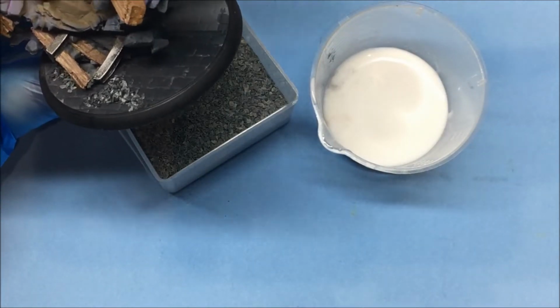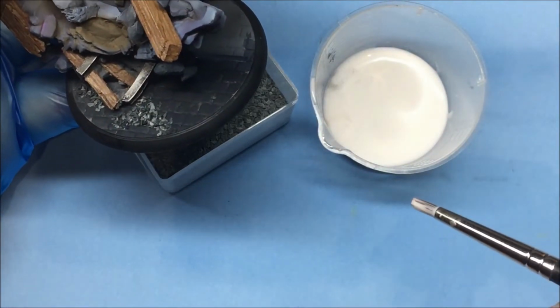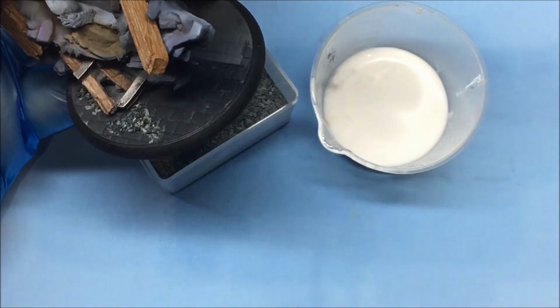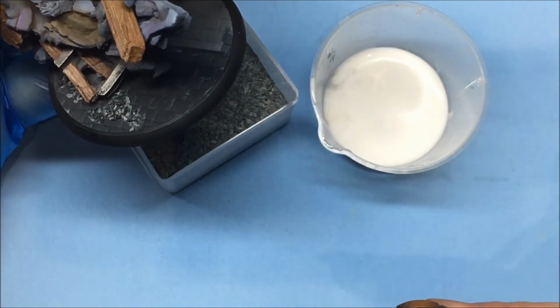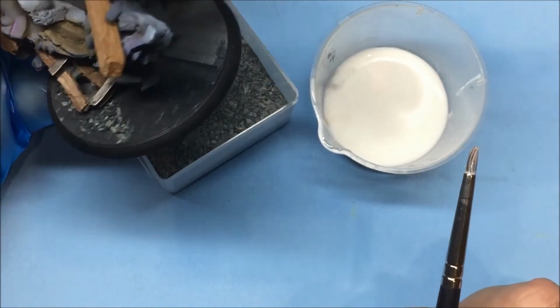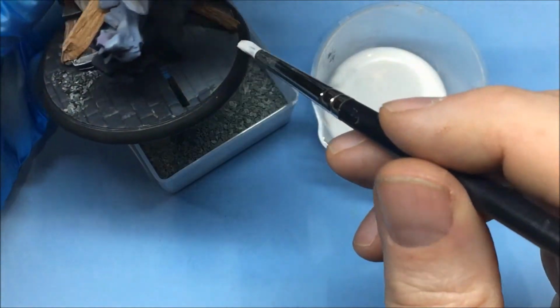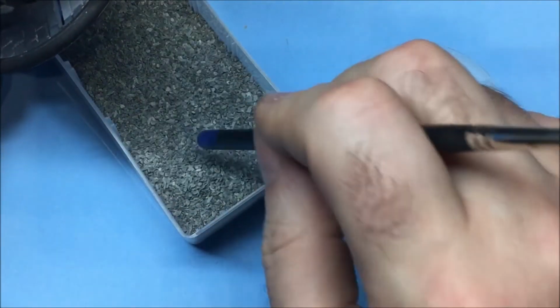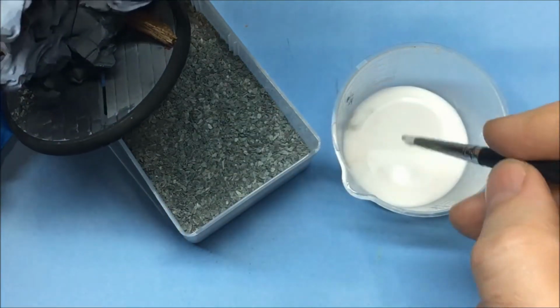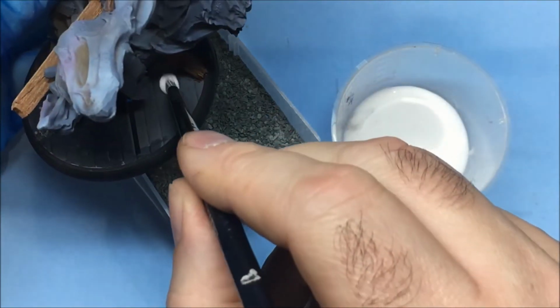So onto the base then. As you can see, I've already started putting some slate pieces on there, but I need to put the rusty wheel back on because it fell off. But anyway, I'm going to do more rubble around the back here, and I use these slate pieces for that, or any kind of basin material you've got really, or sand or anything like that.